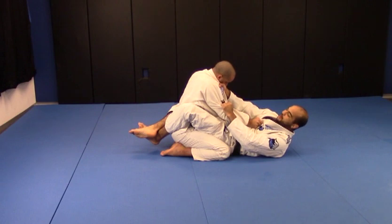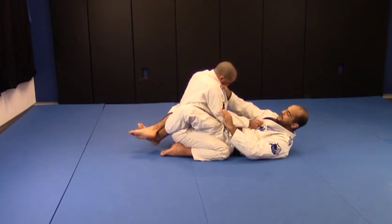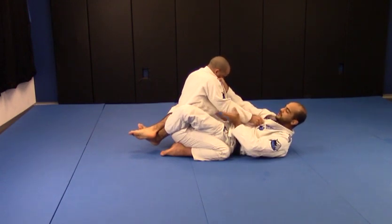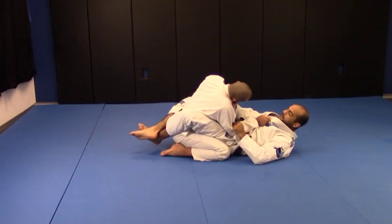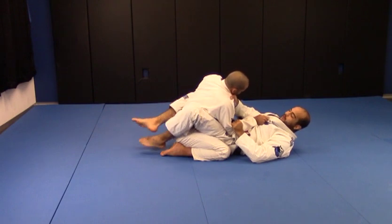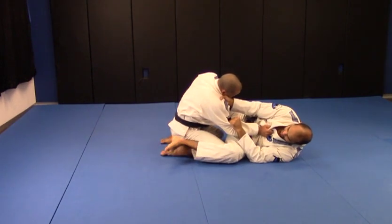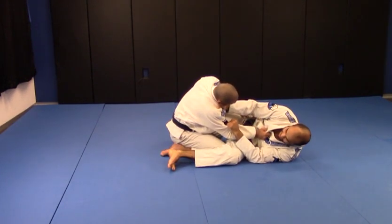I'm gonna control his arm. I'm gonna try to break his posture a little bit. So I'm gonna try to bend his arm at least a little bit. So look, if his arm is stretched, I'm gonna try to do this, right? Now I'm gonna open my closed guard, hip escape, put this leg on the ground, my shin against his belly.